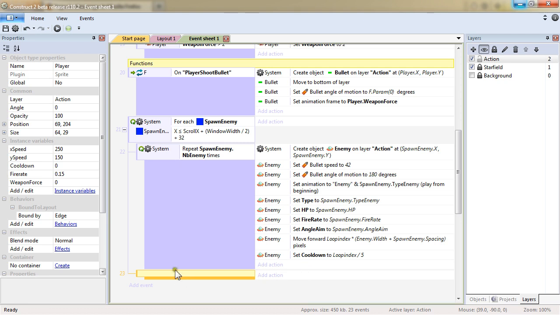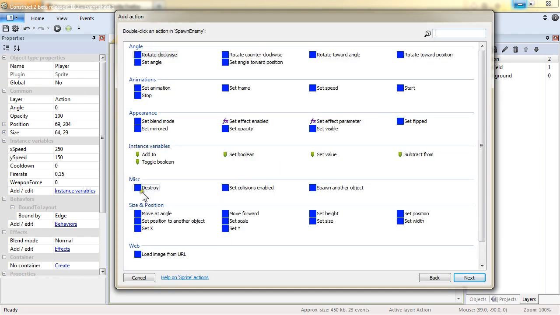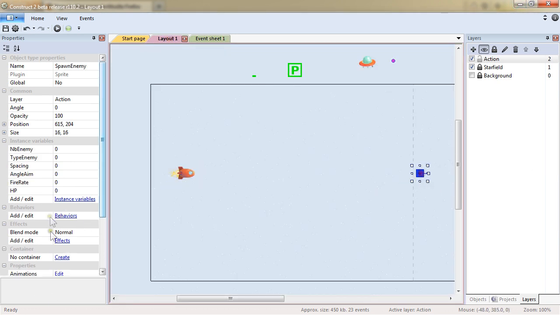So if there is a blank event, it means that it will be executed no matter what. And there actually I just want to destroy my spawn enemy, because I don't want to be able to spawn new waves of enemy anytime. So let's try there. I will make 3 enemies of type 0 in a spacing of 64.